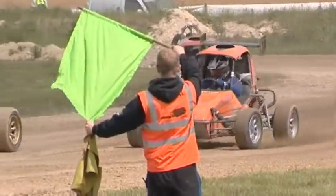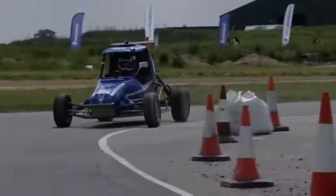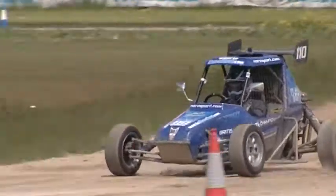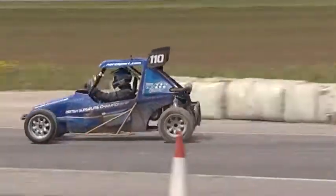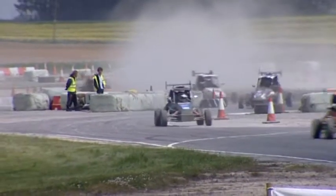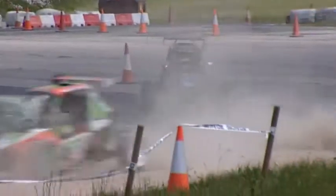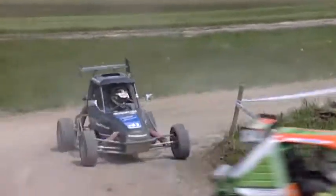So a great start from Jake Swan there, and he manages to get out front, but it looked a little bit tight going into the dirt section there, Chris. Yeah, Tim Page putting it all sorts of sideways, but Jake Swan gets away. What I did notice is Paul Hudson should have been starting on the front row as per the graphic that we just showed, and actually started at the back of the grid and didn't seem to get away that quickly either. So problems, I suspect, for number 4 Paul Hudson, who perhaps should be giving Jake Swan and Tony Turner, to be fair, a little bit more of a challenge.